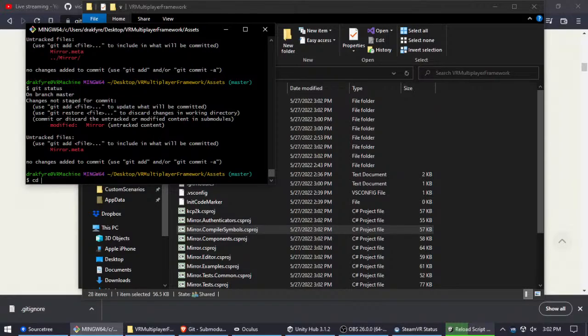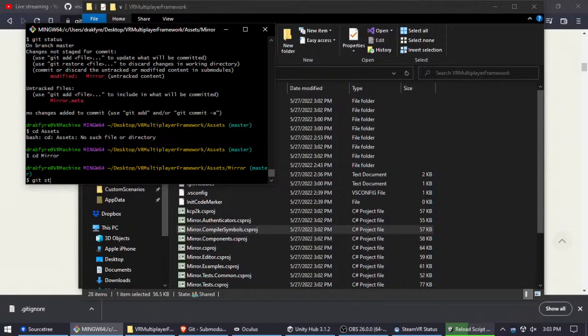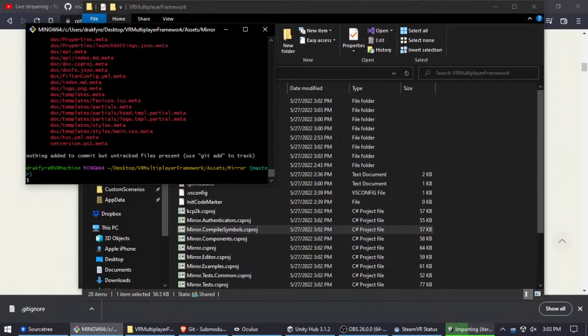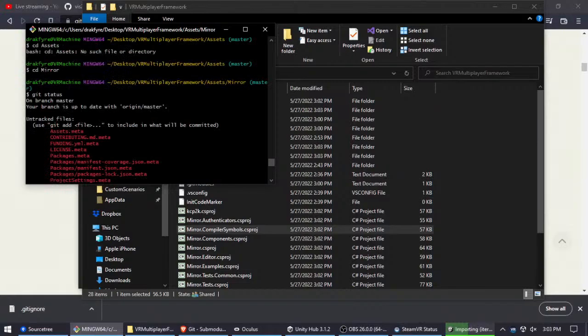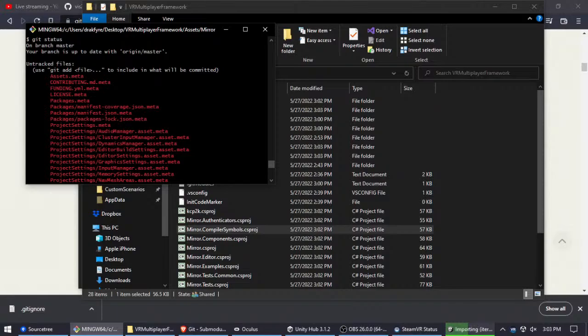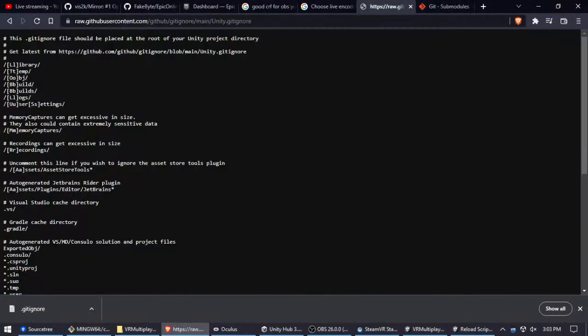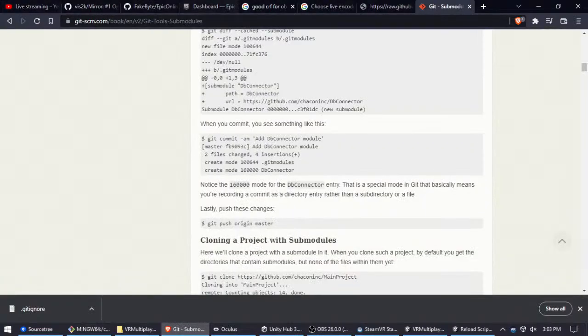CD assets. Wait, why aren't these tracked? What does the repo look like right now?